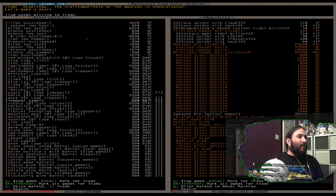So, we don't want the copper cage, we don't want the alpacas, we do want the cockatiel. So get rid of the alpaca. Do we want this peregrine? No, it can't lay eggs. We don't need it. Guinea hen, sparrow. Well, a guinea hen can lay eggs. Sod it, we've disabled it now. We don't want a disabled guinea hen. Worm cage, black bear. We have another black bear from the previous traders.